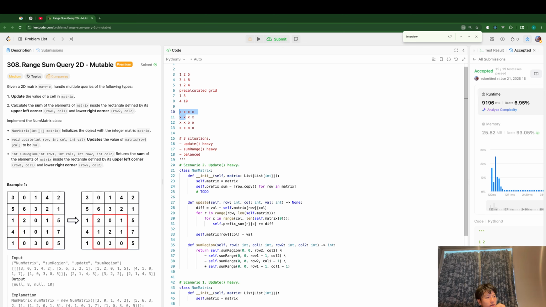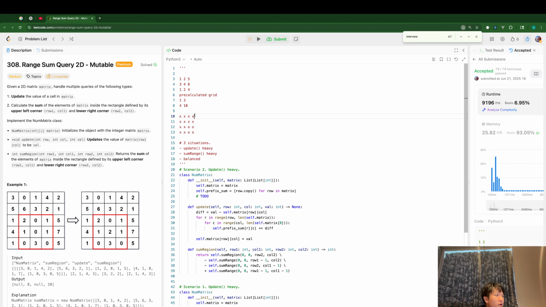Okay. And one thing I have to take care of is that when I do row 1 minus 1 or column 1 minus 1, it can become negative. Say if I try to get the range sum of this, I will decrement the row 0 to row -1 sum, and also I will try to subtract 0, 0.